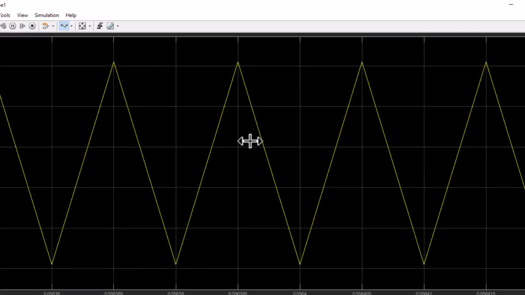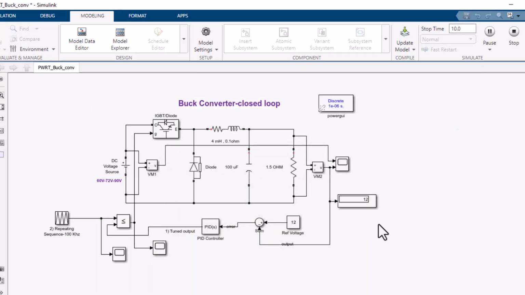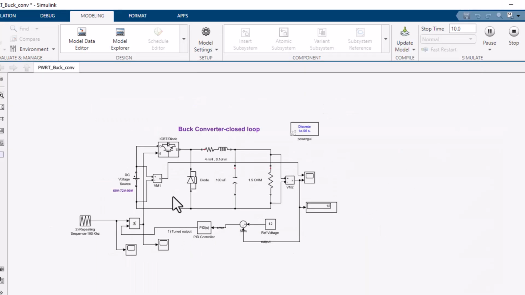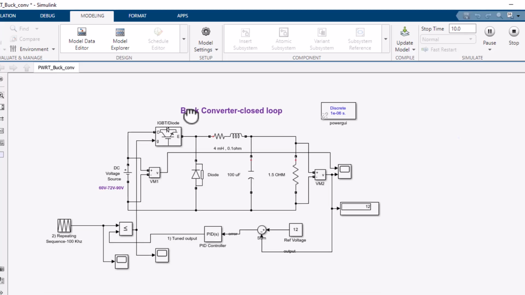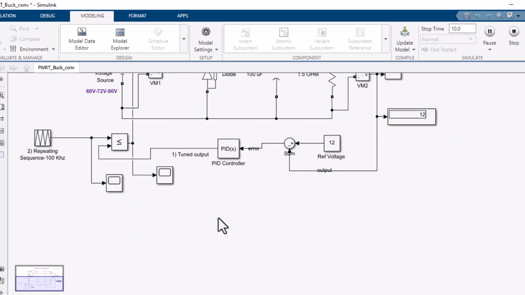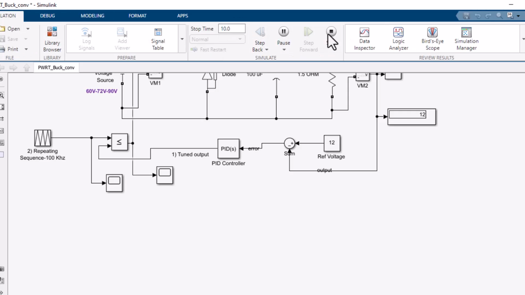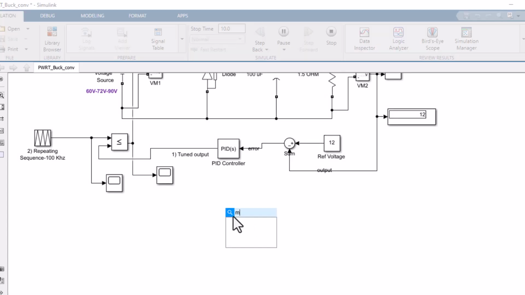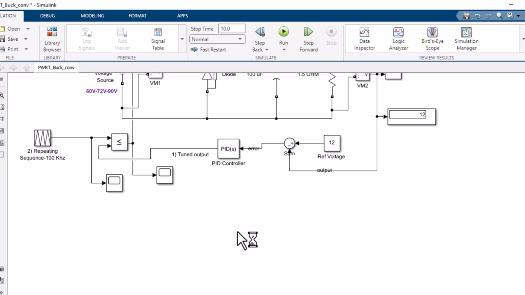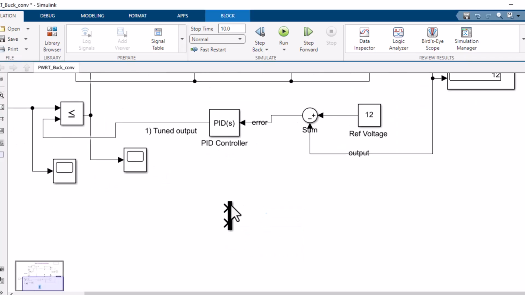See the time period. This is intersecting with the tuned output. If you want to see both together, you can connect one mux block. First stop the simulation. Mux is multiple input, one output.